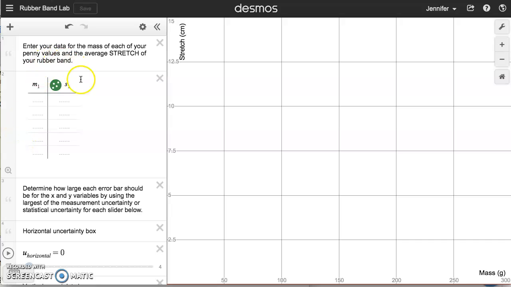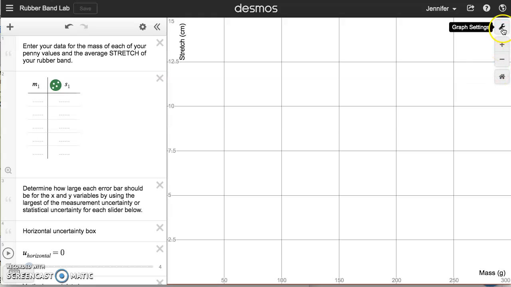So I have made this template for you to make it really easy for you to graph your results and start to get a feel for what they mean. You can see that I've labeled our axes here. We have mass on the x-axis and stretch on the y-axis. So mass is our independent variable. We're going to plot it on the x-axis. In general, independent variables go on the x-axis. If there's time involved, then you always put time on the x-axis, but I'm not that picky. I'll just let you know if they're wrong and you'll switch them around.